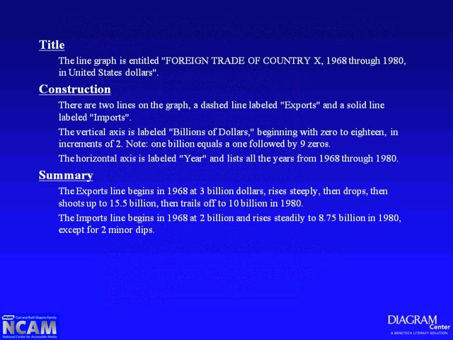Okay? And look at the language that's used here. For exports, we say rise steeply, then drops, then shoots up, then trails off. Whereas the import line rises steadily, except for 2 minor dips. So your use of vocabulary, just a single word here or there, can express a lot of information, and it's important to choose your words wisely.